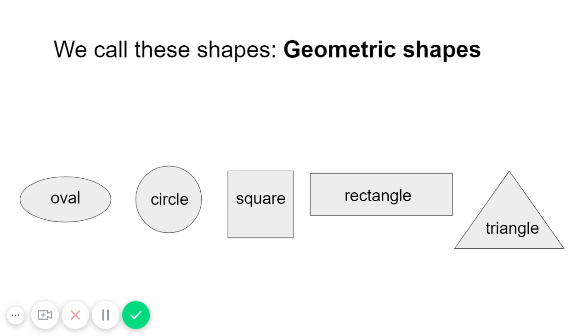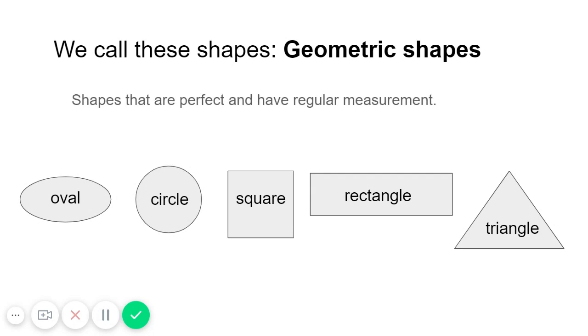So this kind of shape is what we call geometric shapes because they are perfect and have a regular measurement, which means that if I say, let's draw a triangle, straight away all of us, without looking at a triangle, will know how it looks, and so on and so forth with rectangle, square, circle, and oval. Therefore, they have perfect and regular measurements, which means there's another type of shape that doesn't have perfect shapes and regular measurements. Yep, you guessed it, they are organic shapes, but more of it later.